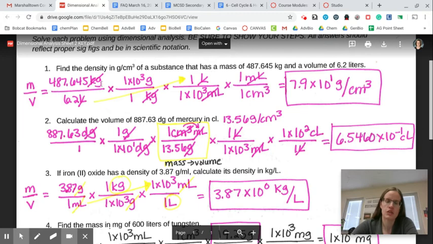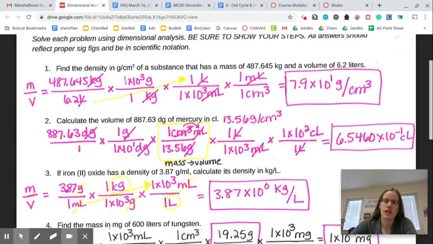The first thing I'm going to do is ignore the liters, and I'm going to change kilograms to grams. So I put 1 kilogram on the bottom and grams on top. And then I look at my conversion card, and I see that in 1 kilogram, there's 1 times 10 to the third grams. Remember, you can check yourself by thinking about which one is bigger. Kilograms are bigger, so that's where your 1 should be. So that gets me to the right mass unit.